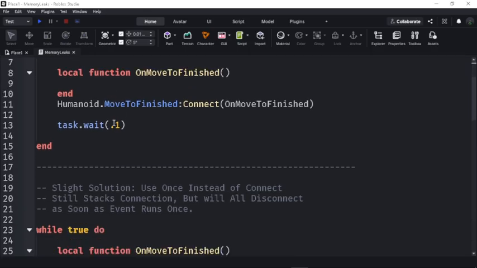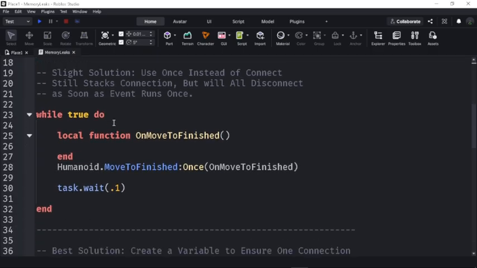So let's look at the first solution. The slight solution: use Once instead of Connect. It still stacks connections, but they will all disconnect as soon as the event runs once. So you use the colon and then Once, and this Once will disconnect as soon as it runs one time.